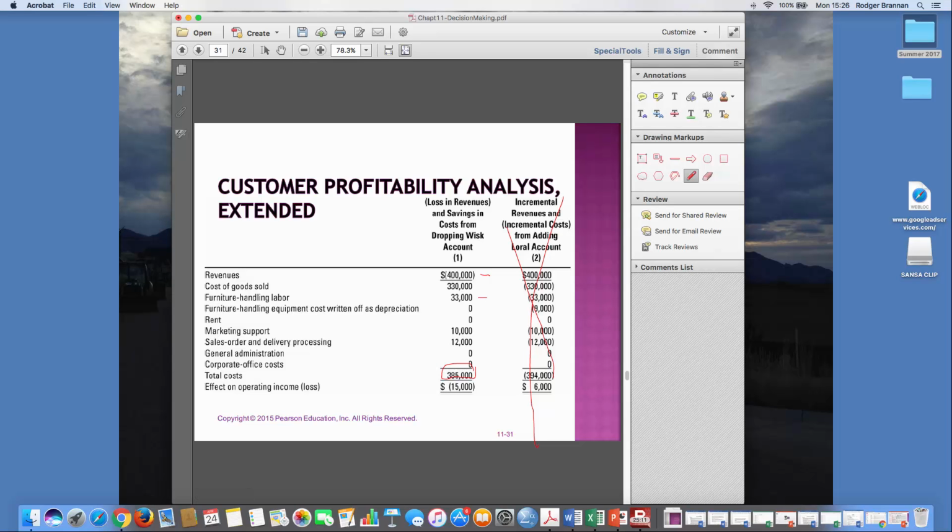General administrative corporate office costs go over to somebody else, who has to pay for that. So in this case, even though the financial statements don't look so good, if I shut it off, I'm going to be $15,000 worse off in cash. I'd rather have the cash flow, all things being equal. So in this case, keep WISC for the time being until you can identify more discretionary fixed costs to get rid of.